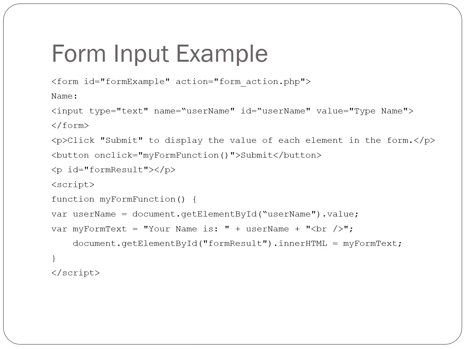Here's some example code for a very lean form. The first 4 lines of the code is the HTML for a form with one text input field with the ID username. We have the event handler onClick, which is an HTML attribute of the button tag. OnClick calls a custom function, myFormFunction. We have a paragraph with the ID formResult.